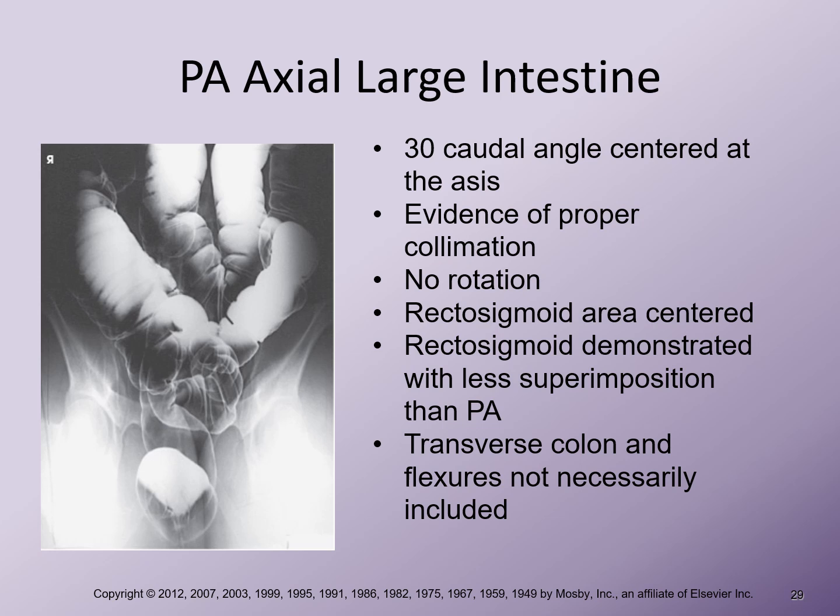Okay, if you're doing an AP axial because your patient's geriatric and you think it's cruel to roll them onto their belly, you're just going to reverse the direction of the tube angle, go 30 degrees cephalad, and again center at the ASIS. Open the collimation to about 1.5 to 2 inches below the trochanters, but also about 1.5 to 2 inches above the iliac crest.